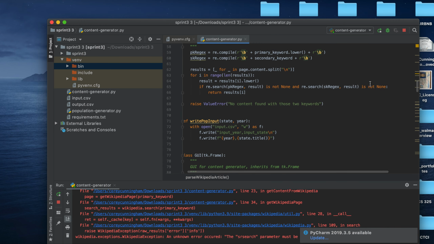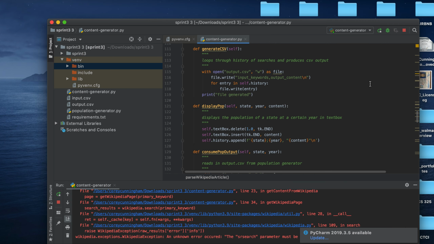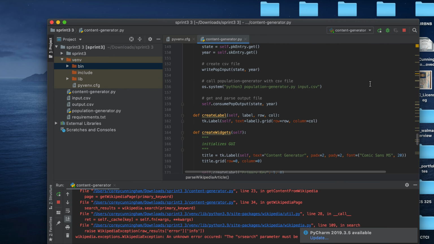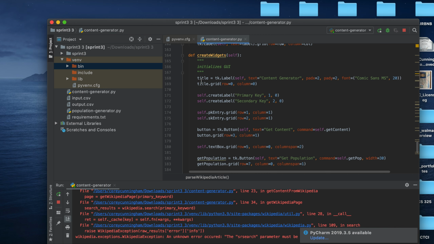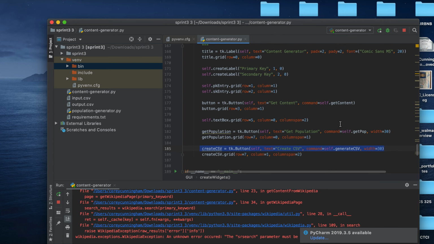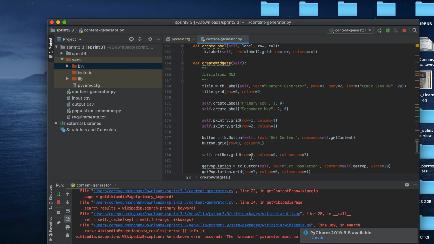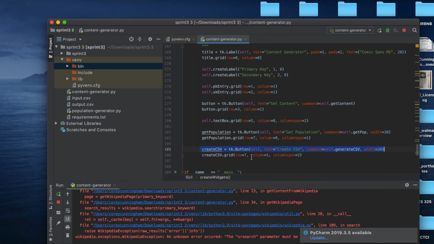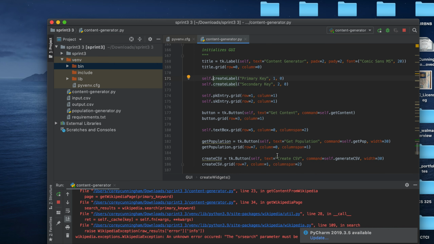There are no functions that have more than 3 or 4 parameters, except for things like tk.label and tk.button, but those are from a module that we import, the tkinter module, and we can't really do anything about that, so they have to stay. There's some duplicate code happening in the create widgets function, but that is just due to the nature of how the widgets are created with tkinter.